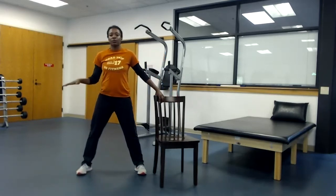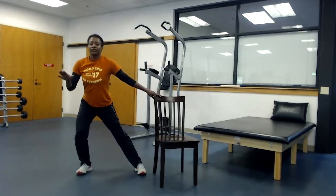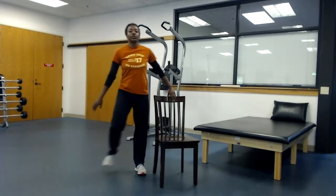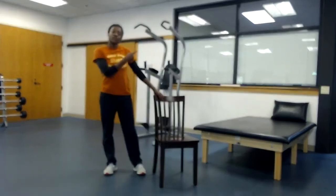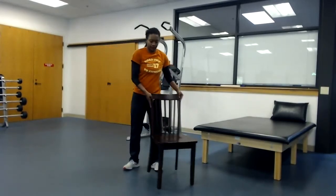Doesn't have to be too big. The farther out you are, the more challenging it's going to be. We shift the weight, bend the knee. Big push. Good work. Let's do the same thing on the other side.